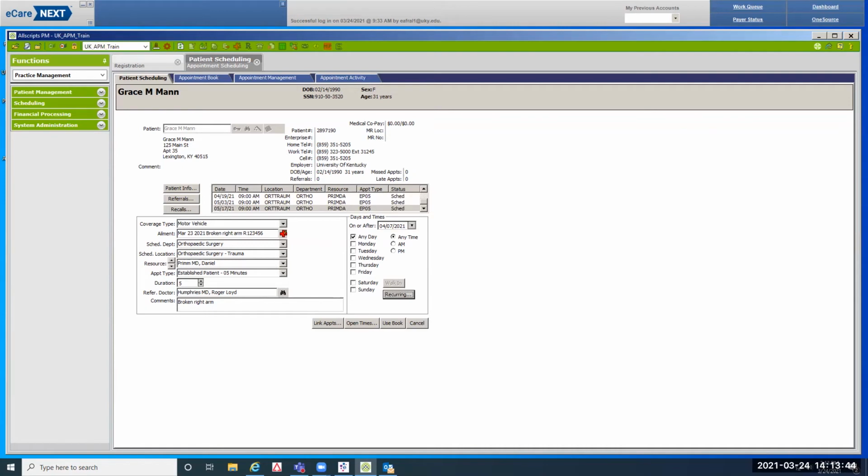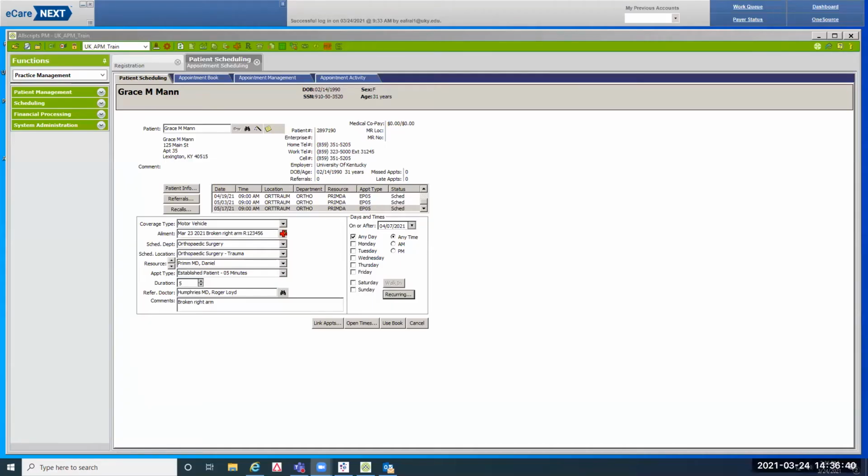Because this patient was checking out, we do not need to go to the registration folder now. When the patient checked in, everything was verified at check-in. So checking a patient out and scheduling future appointments, you don't have to go back to the registration folder. So you're actually finished. You can let the patient go, hand them their appointment reminders, and send them on their way.